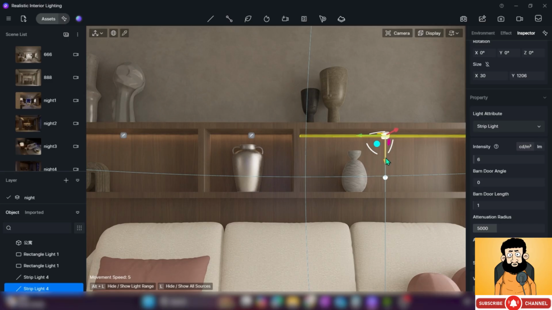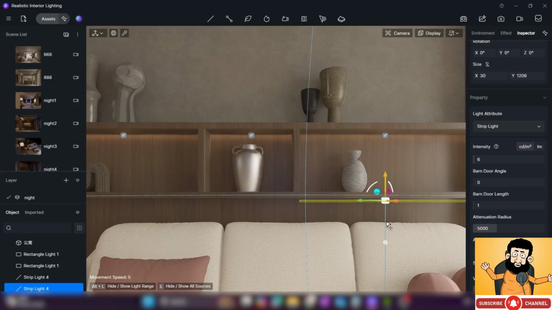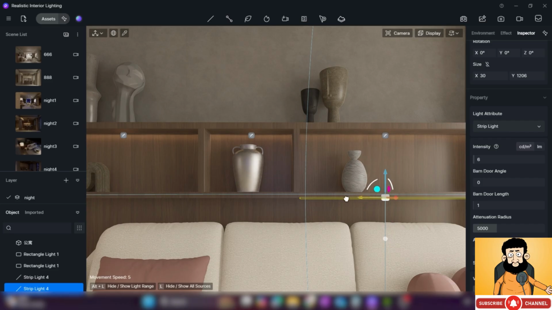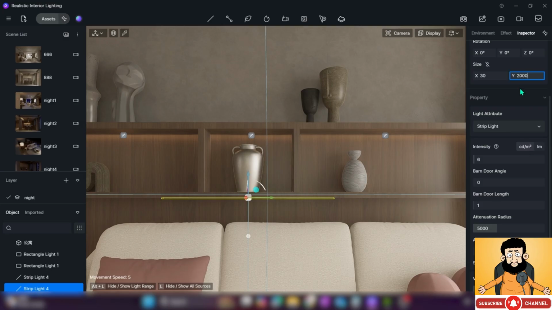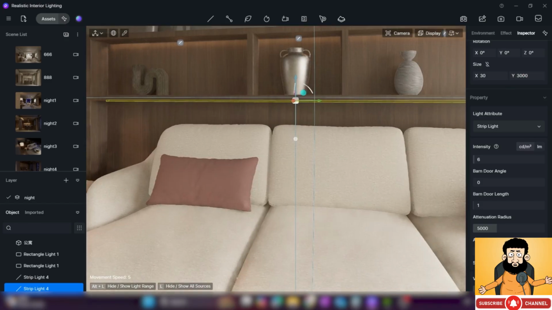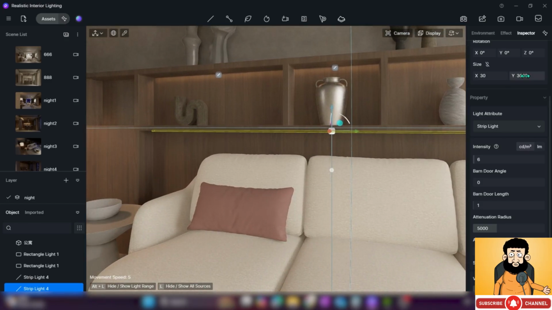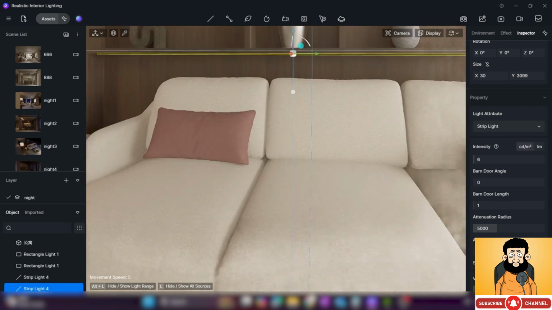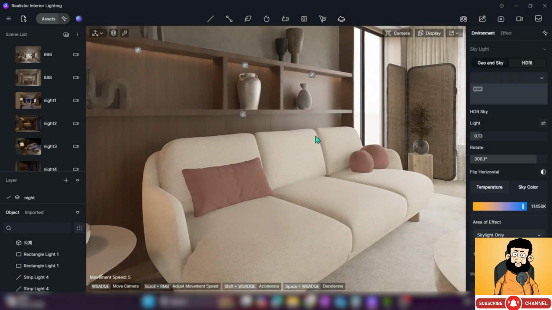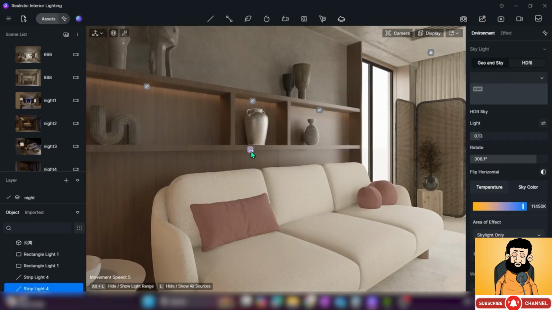And I'll copy this lighting to here as well. Okay, I'll increase the length, maybe 2000. It's not enough, maybe 3000. Okay, I'll make it more. Okay, that's pretty good.